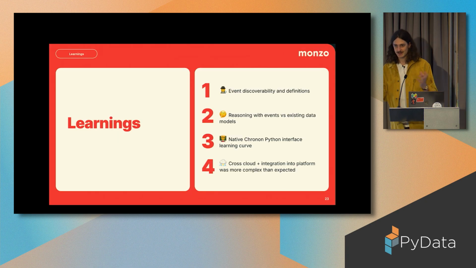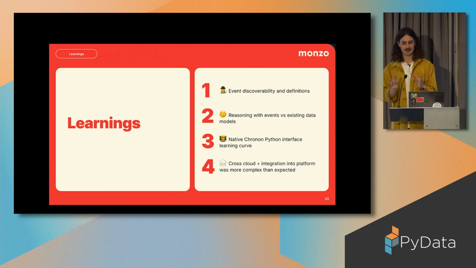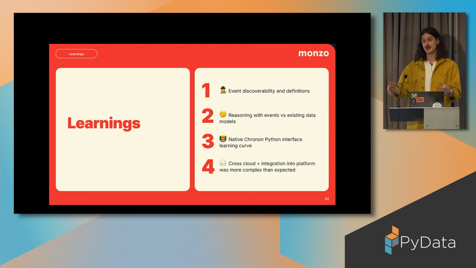Okay, cool. So that's the system. We allow you to define your features once. We can then create them offline, and then we can, as a platform, give you as close to guarantees that the values will be correct online as possible, and when they're not, we can alert on those. But what were some of the learnings of this? So that sounds great on paper.